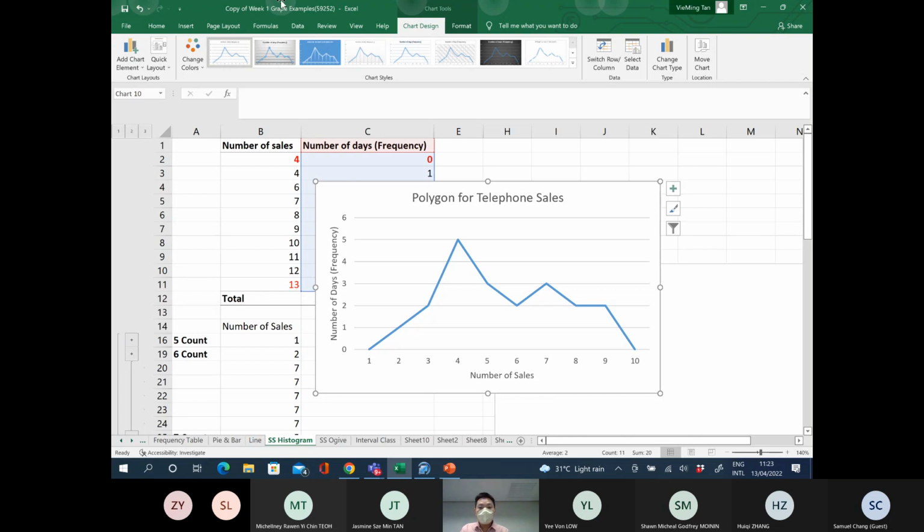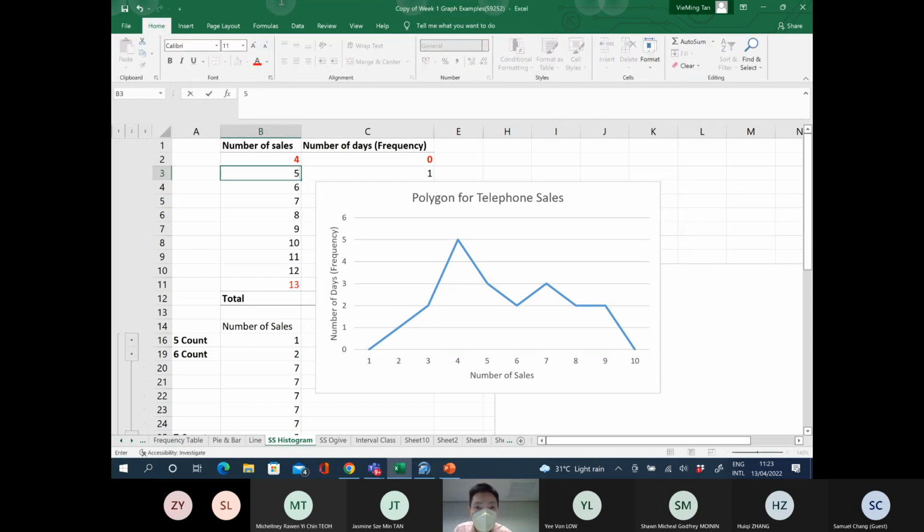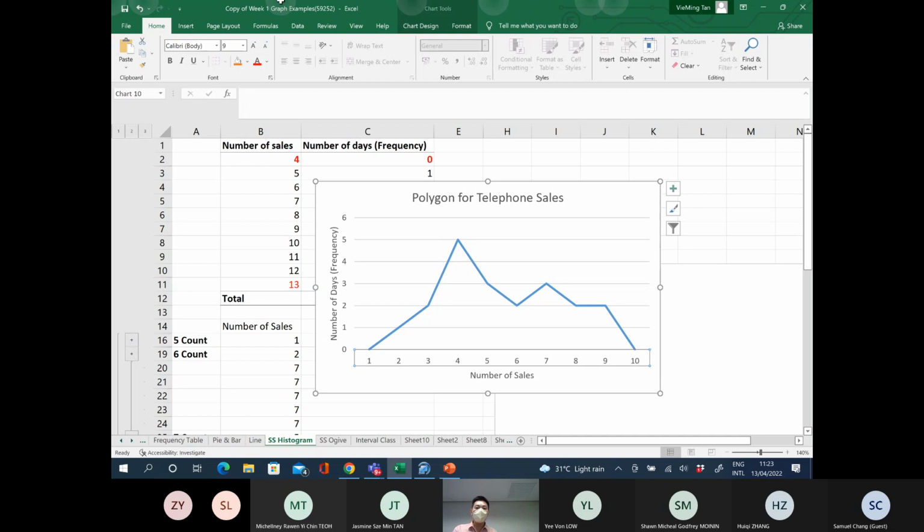Then the numbers here, also the numbers in the x-axis, are not correct. We need to make an amendment. It supposed to start from 4. Should be 5 here. So now we need to improve this. It supposed to start from 4, not 1. So how to improve the numbering? How to do the correction?